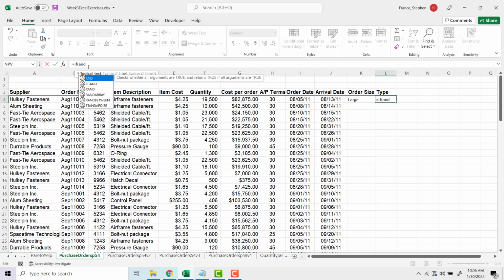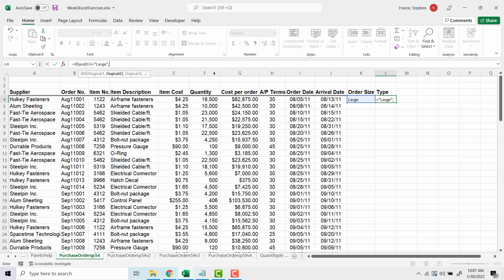logical function. Now the AND returns true if we give it a load of conditions, and if all of them are true, we return true. If any one of them is false, then we return false. So let's just see. So we've got AND. We need to know that K4 is equal to large, comma.